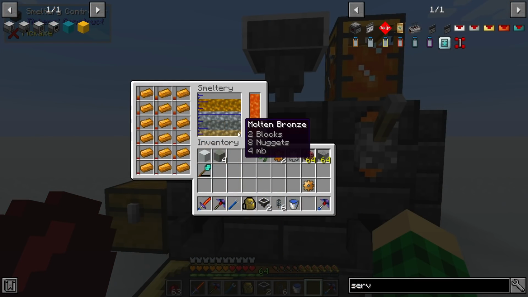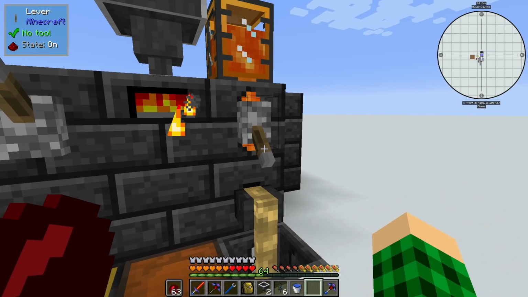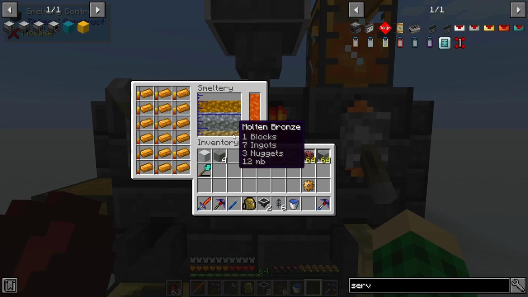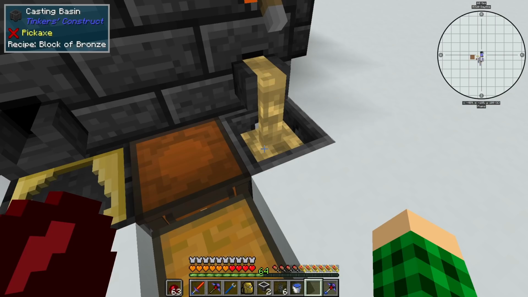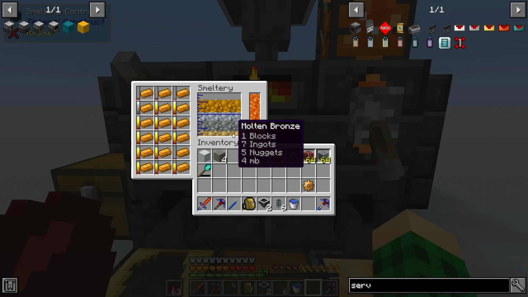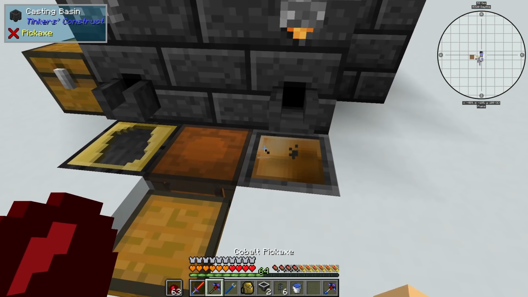I am sure this bronze is gonna get made fast enough, so if we just turn that guy on, it's gonna pour out a full block, and then in the time that it takes for that to pour and to cool, it should make more than 1 extra block. I hope. We probably will end up with a little bit of extra ingots in the system, so you know what I might do?